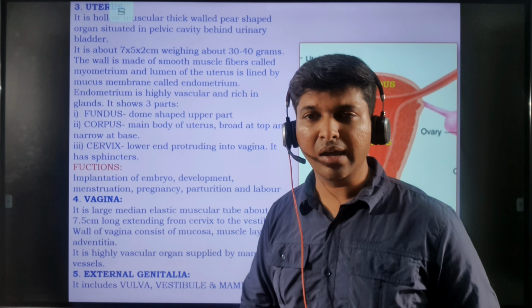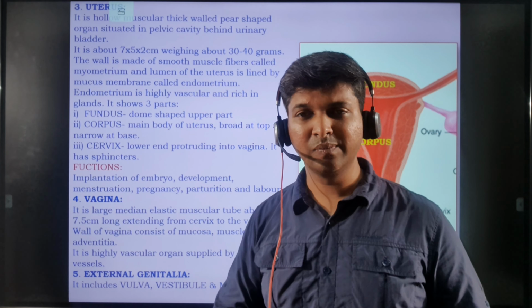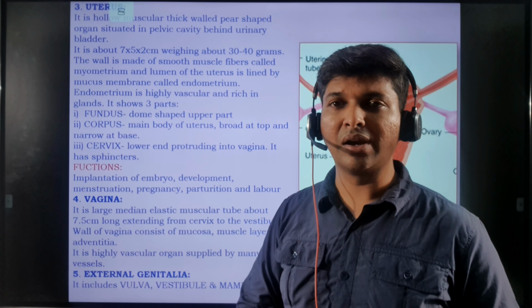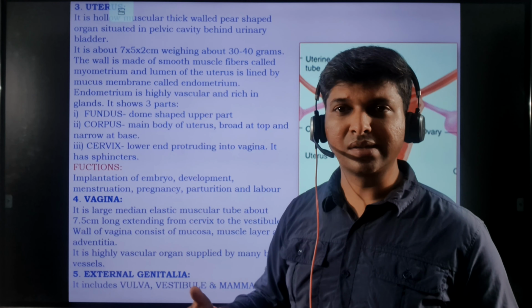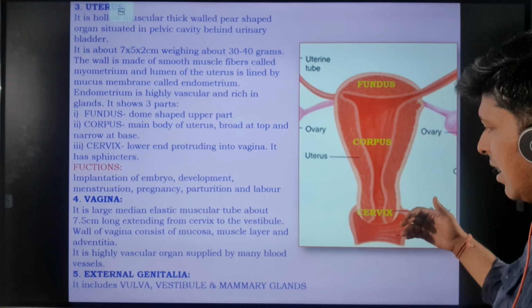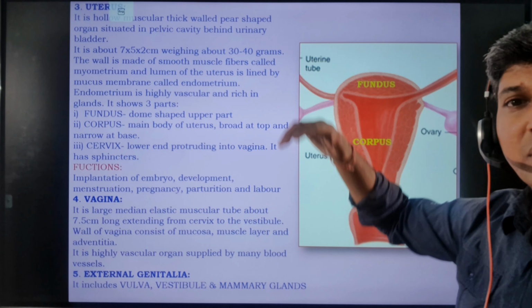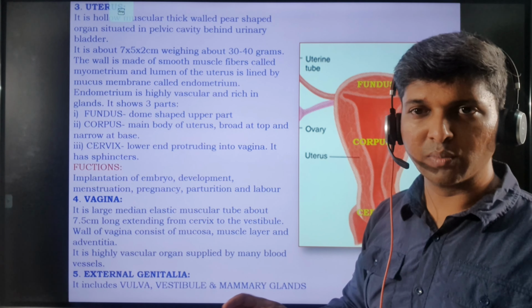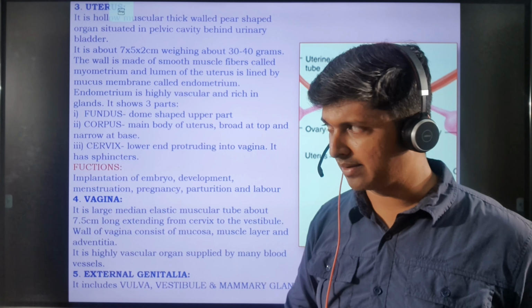Then again, the female copulatory organ, that is the vagina, is going to receive the male copulatory organ. It's a muscular organ, and it is going to receive the sperms as well. So the sperms have to travel through the vagina into the cervix, through the corpus into the fallopian tube, to the ampullar region of the fallopian tube, so that they can fertilize the egg.